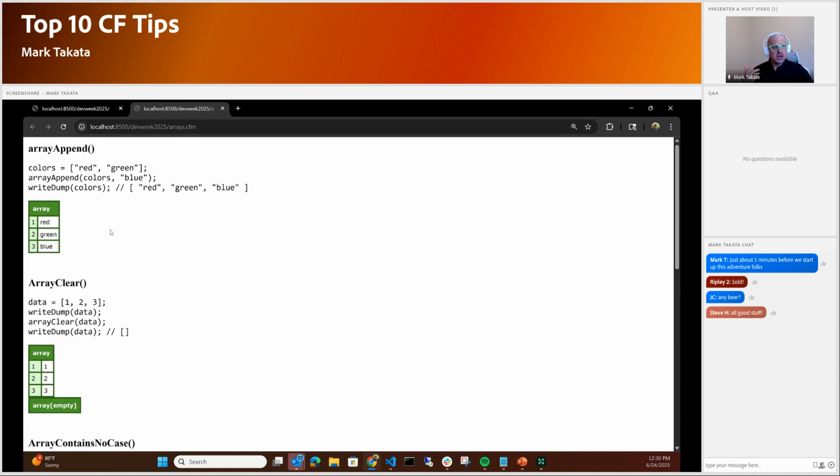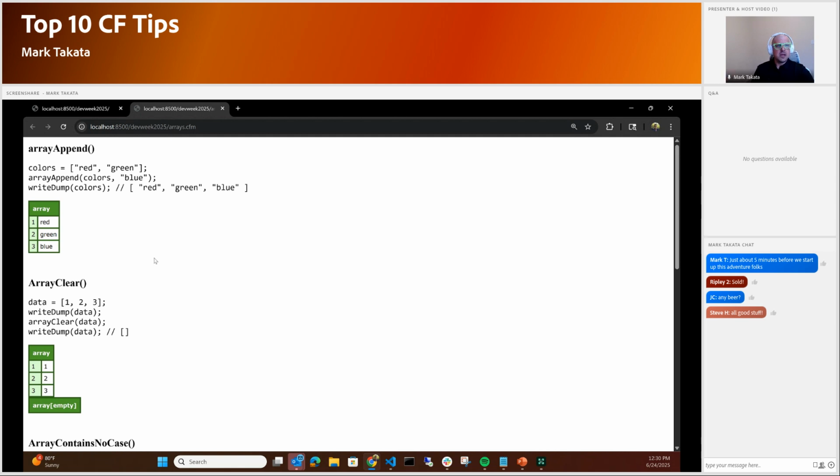So here we go. I'm going to create an array, red and green, but we're missing blue, right? It's got to be RGB. That's the OG, the RGB. So I'm going to put in the name of the array and say array append blue to that. And then when I dump it, boom, position 3, now we have another position in the array.